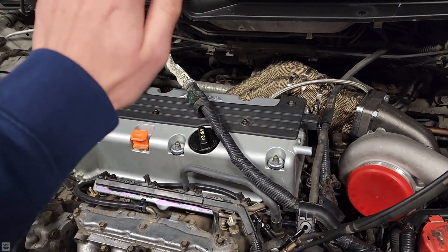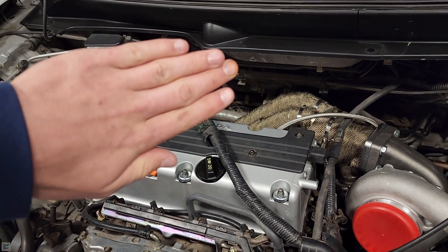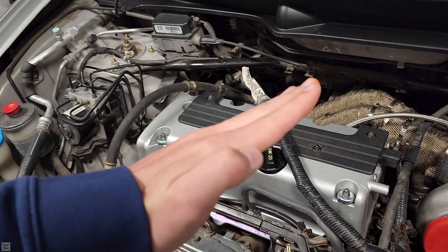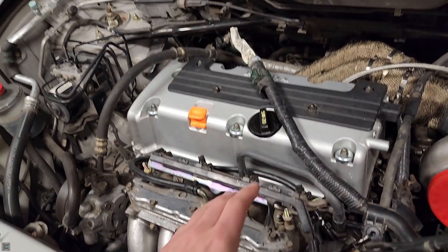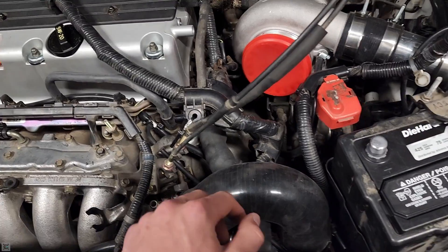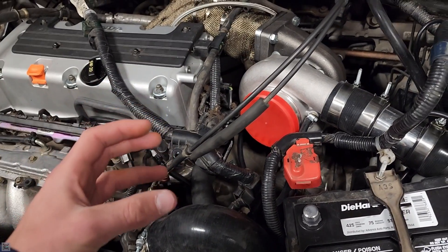When you're going full throttle and you get off the gas, the throttle plate closes. Behind the throttle plate, the manifold will now be reading vacuum. Once it was reading boost and then it closes, it's now reading vacuum because it's not letting any air past. So if the manifold is reading vacuum and the charge pipe is reading boost, the blow-off valve — since it's connected to a manifold reference — will basically do the opposite of what a wastegate does. Instead of pushing a valve open, that vacuum, or negative pressure in that top chamber, will suck the valve open.